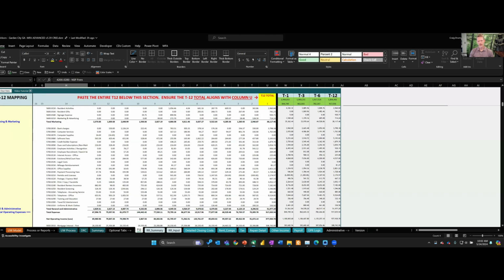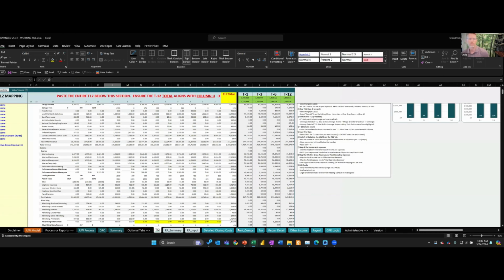Well, let me go back. I guess what I'm saying is I don't know if there's a lot of detail if you're forecasting to a 95% occupancy and it's going to be off a few grand. I don't think that's going to be huge in the model.